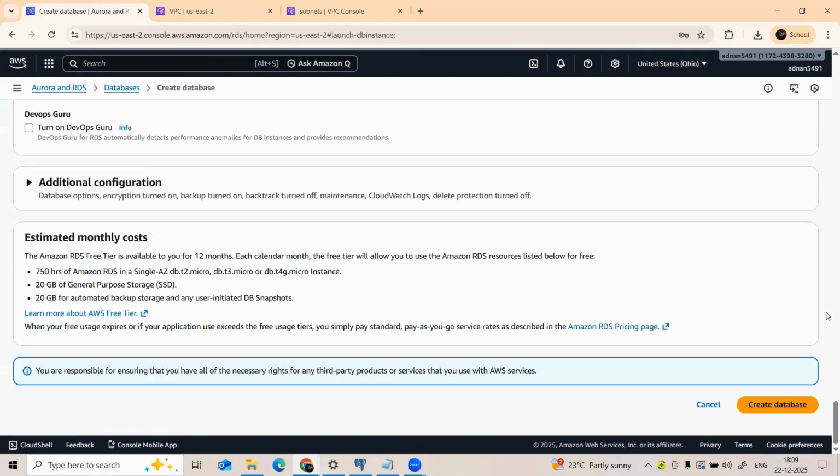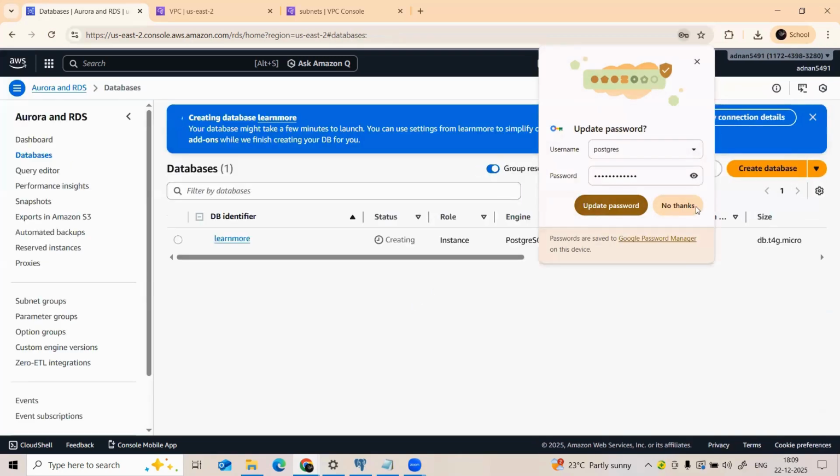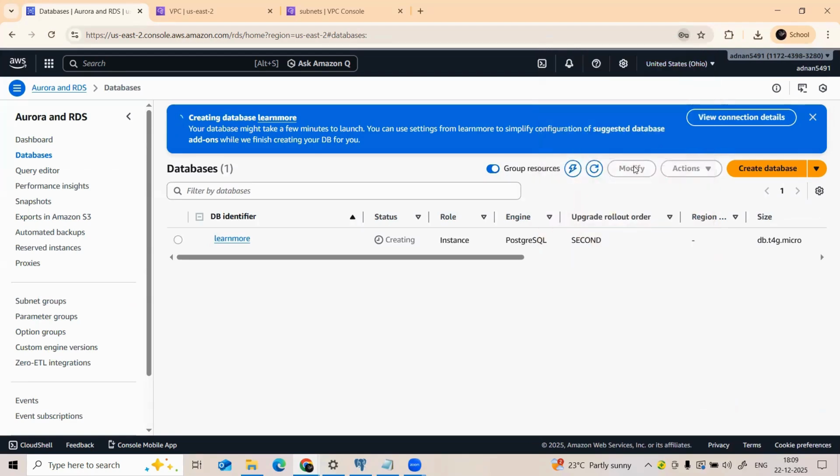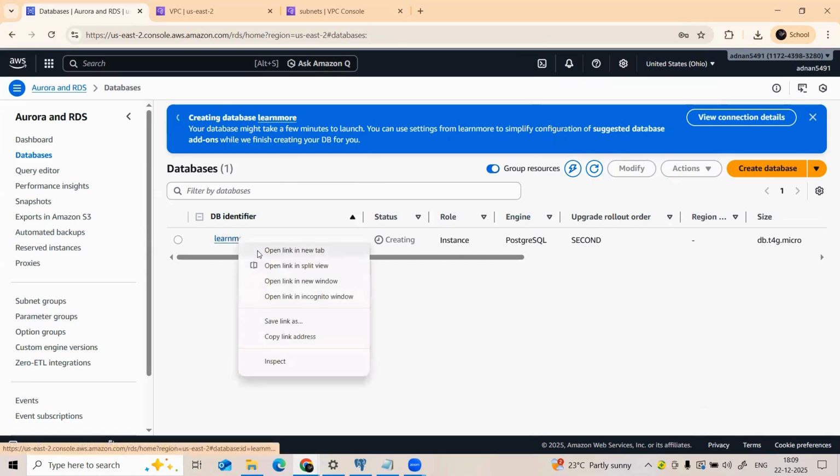Now go and create the database here. We're going to wait for a while until the database gets created.